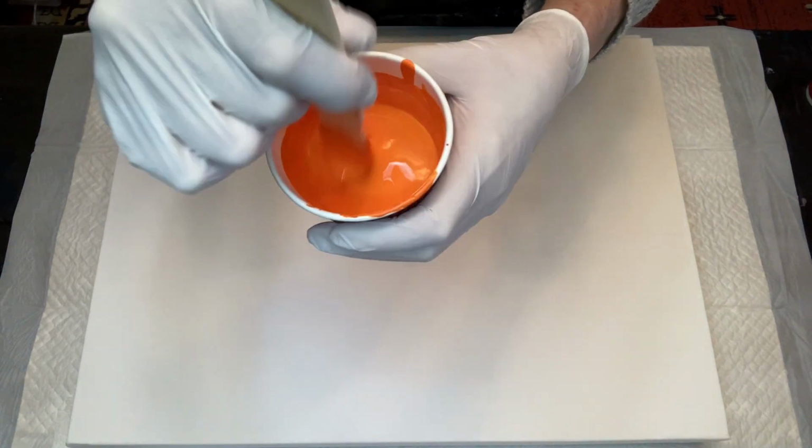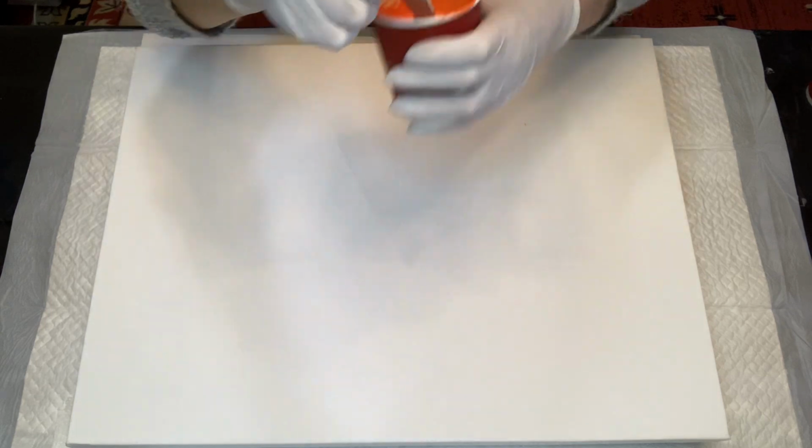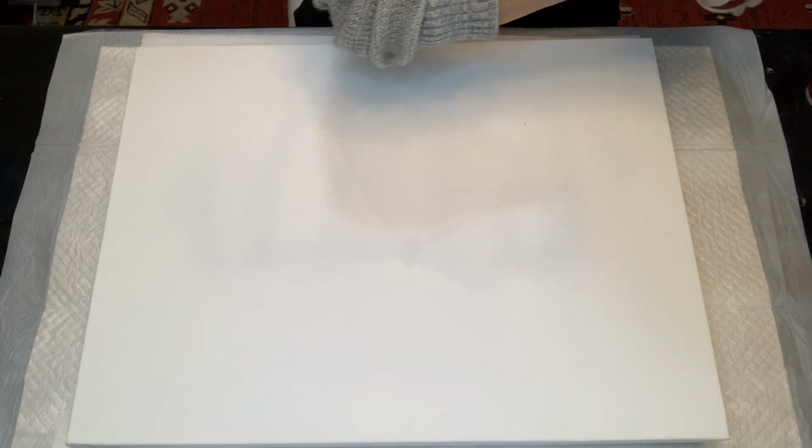It's just a normal orange. It says orange and it certainly is just orange. Feels like it's not properly stirred, but it is. I mean, I've spent the last 2 hours stirring.